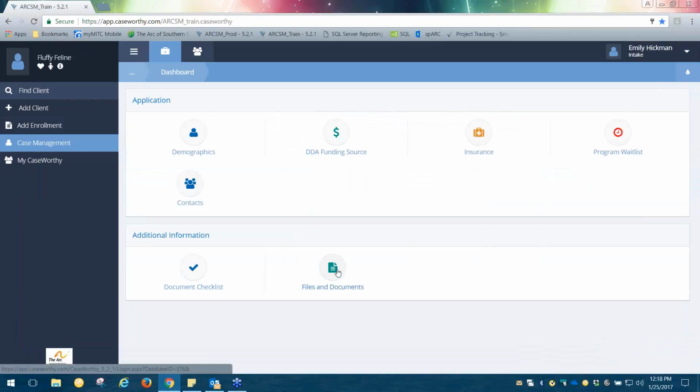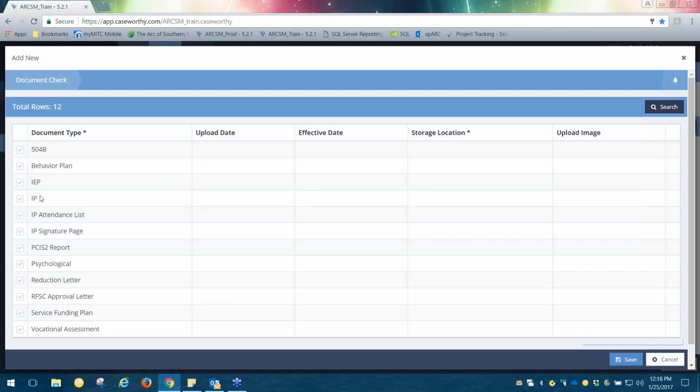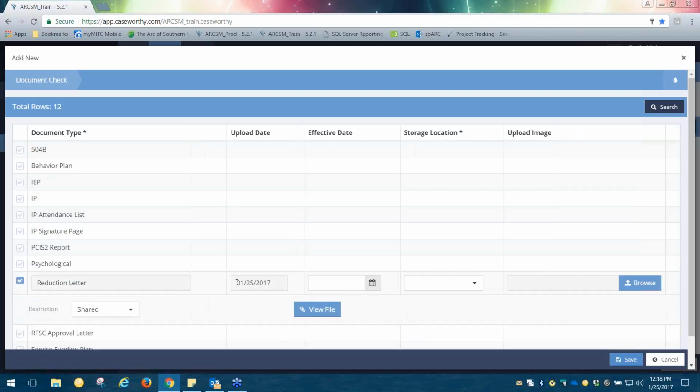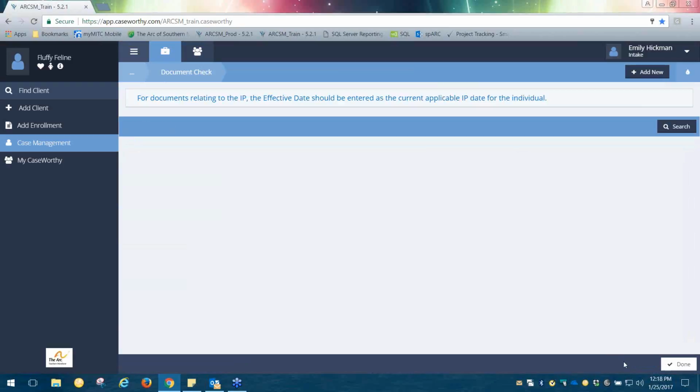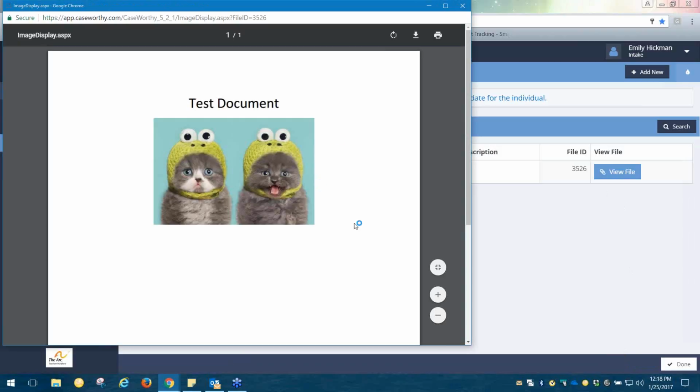And then we can easily upload those documents here. And once files are uploaded, they're really easily viewable by just clicking View File, and you can just view it right there.